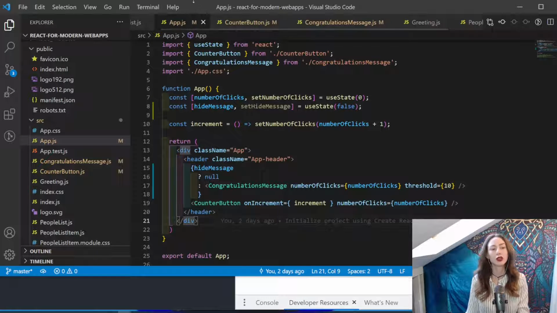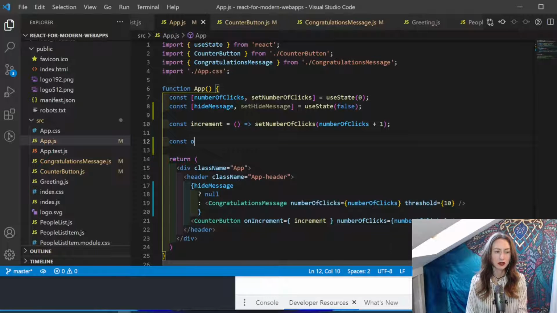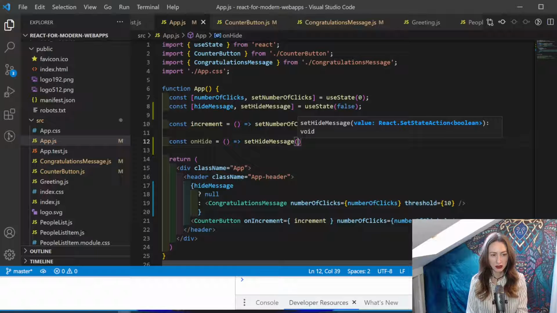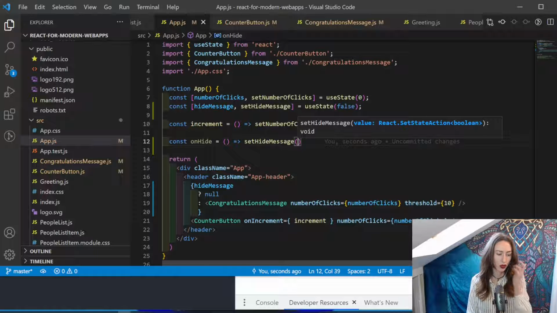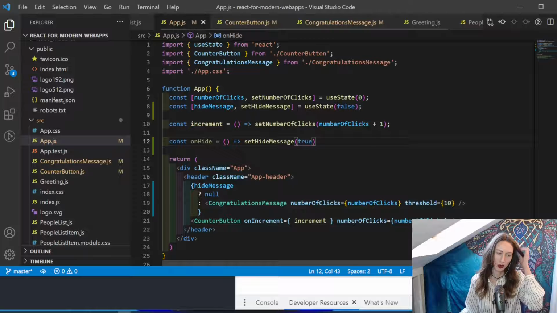So now in the parent, we'll just literally create that function. We'll say const hide is going to be a function, and all it's going to do is set the hide message to the opposite of the hide message, or to true.